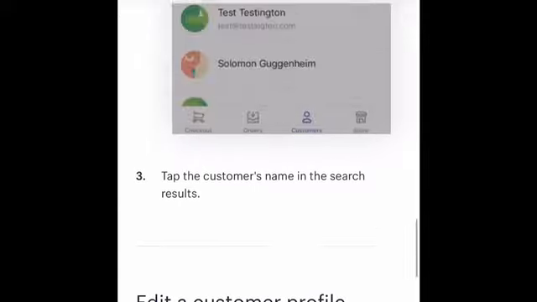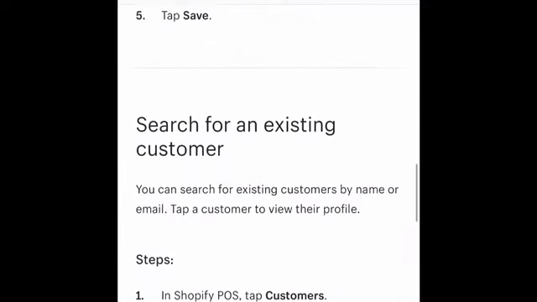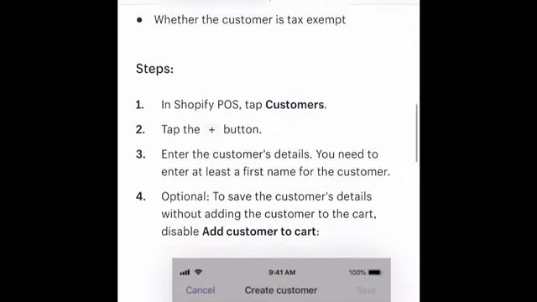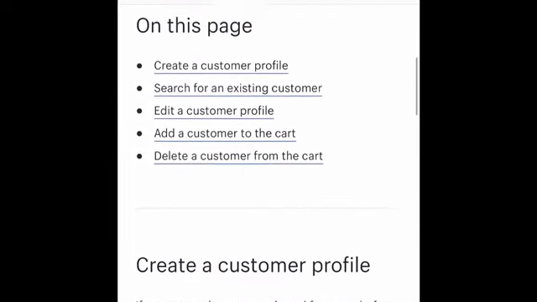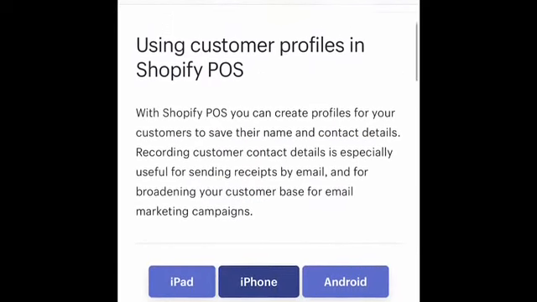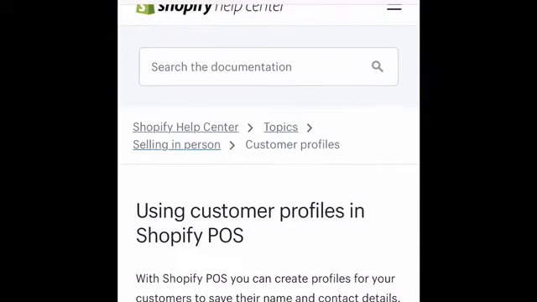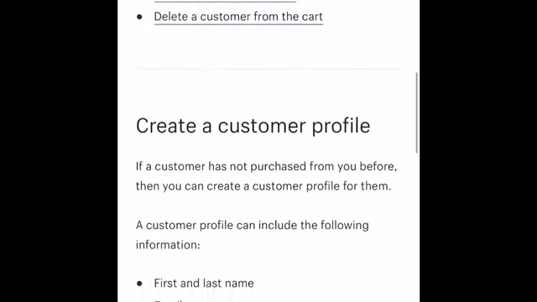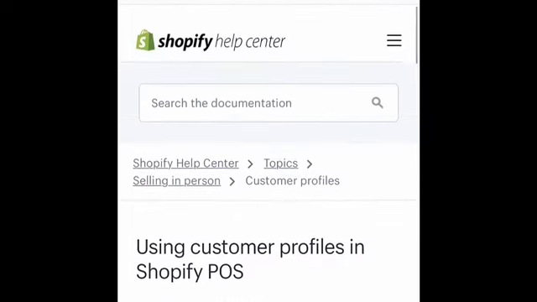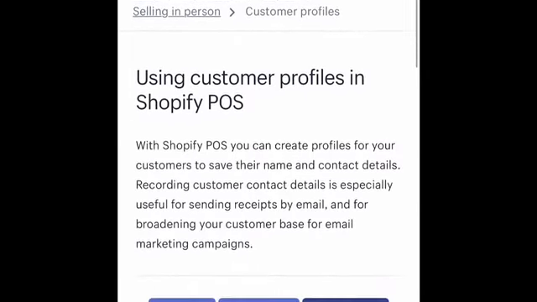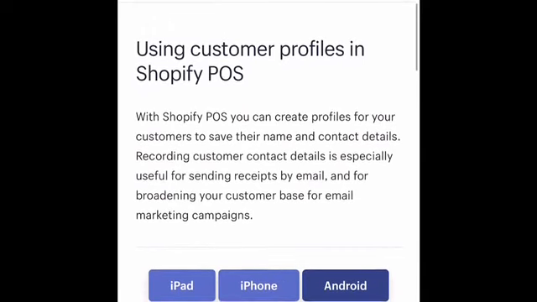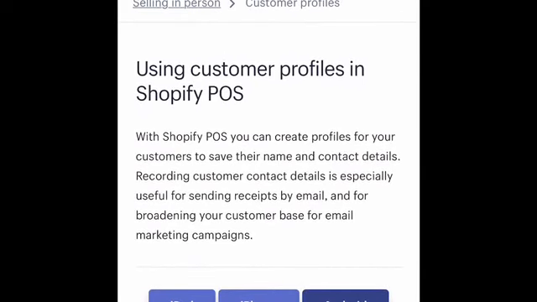So sometimes if I know a customer has continued to purchase with me over and over again, and they're asking for a discount, I'll be able to pull it up and say, okay, wow, you definitely do shop with Bad Chick Hair a lot. I have this many orders from you, so I'm more than happy to give you this off. Or a customer may call in or send you an email like, hey, what did I purchase last month? Especially if they're doing bulk ordering and they may not remember. I can just type in their information, and their order information pops up. So this is another added feature.